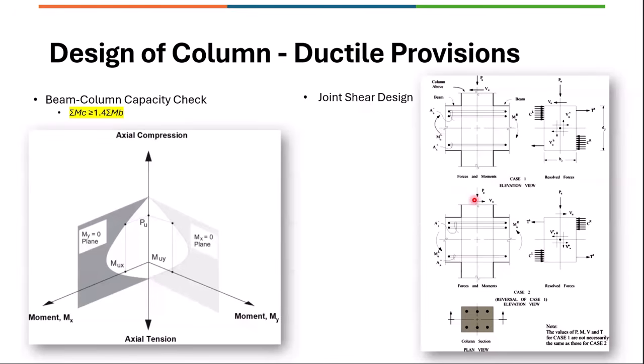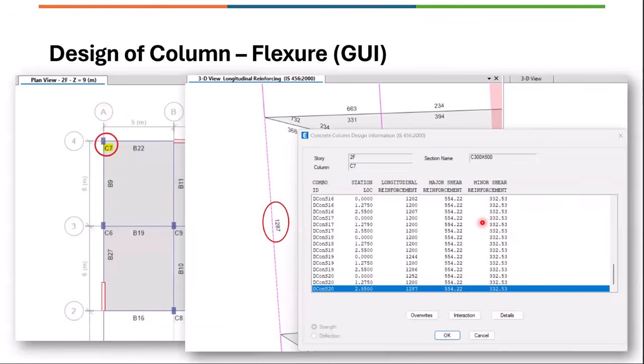And then the joint shear is also done. It should be noted that this particular design is available only at the station location, which is the topmost location for the column. All right. So graphically, you'll get to see one longitudinal rebar reinforcing, which is showing 1287 for this section, which is the top station location, which is 2.55, just at the soffit of the beam.